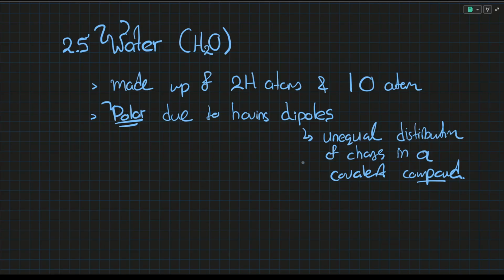Why do we have this unequal distribution then? That's because water contains oxygen and hydrogen. Oxygen is more electronegative. That is chemistry knowledge. But the idea is that oxygen, being more electronegative, is capable of attracting more electrons than hydrogen. So because of that, the electron density will be near oxygen a little bit more than hydrogen.